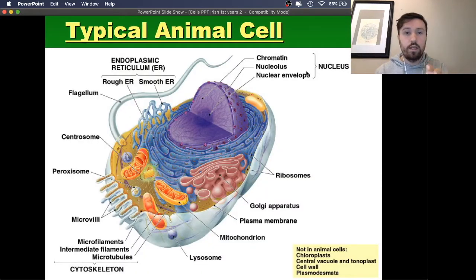So if we take a look at this animal cell, all of the things inside of the cell are these things that we call organelles. And there's a lot going on here. You're not going to need to know every single one of them. But just know that they're all called organelles and they all have different functions, right? And without these organelles, which are kind of like our organs, the cell couldn't do anything, right? And they all have their own function, which is what we're going to talk about today, okay? So don't worry about everything on this page. I'll tell you which ones we're going to talk about.